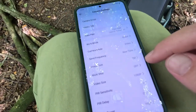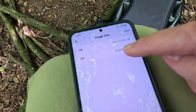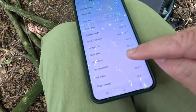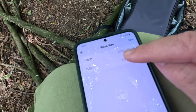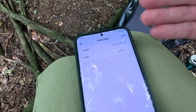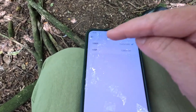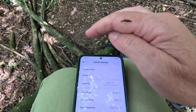Image size, that's the biggest image size I could find, 5M and not 3M, so I'm going to stick to that. Video size, so this goes up to 1920 by 1080 videos, which I prefer 4K, but hey, that's alright, as long as it's good frames per second.